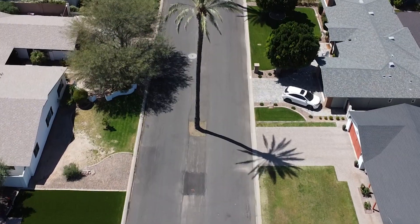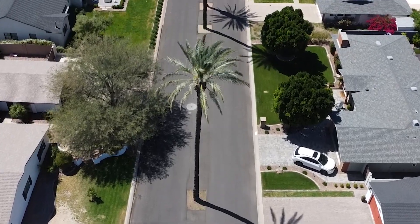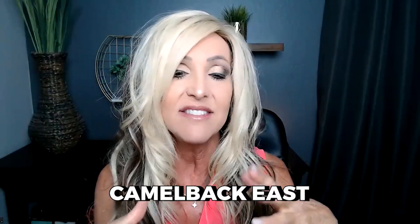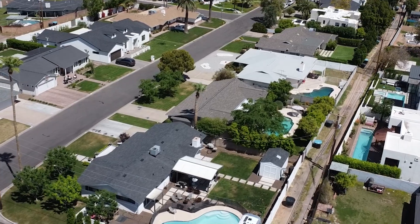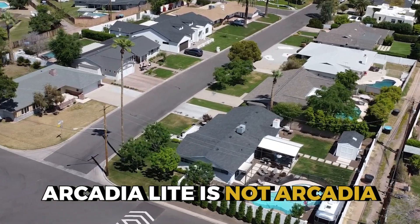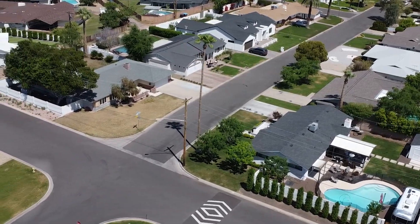Who doesn't love the Arcadia area? Well, people don't realize that there is a very specific boundary in Arcadia. Let's talk a little bit more generalized and call it Camelback East, because the areas kind of blend together. If you live in Arcadia, you are very specific — this is Arcadia and that is not. Arcadia Lite is not Arcadia, and they're very specific about it.